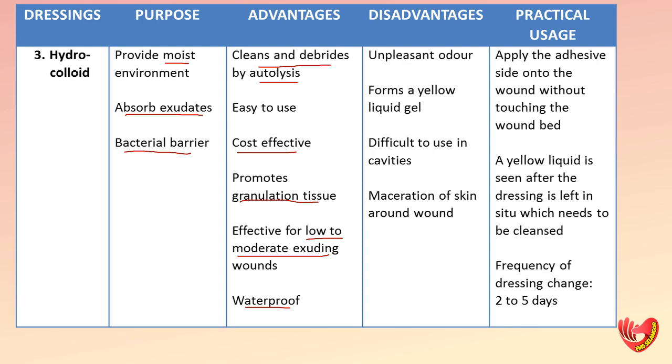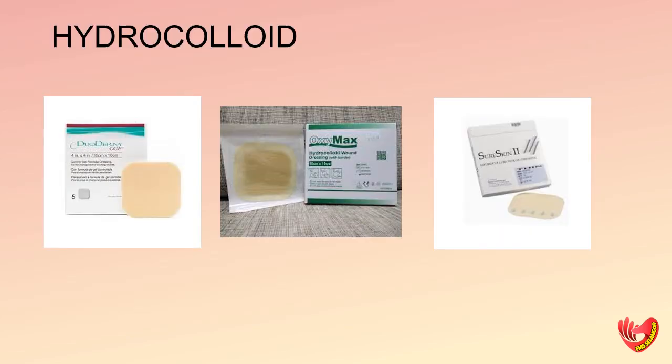The disadvantages are it has an unpleasant odor. It forms a yellow liquid gel. It is difficult to use in cavities. It sometimes causes maceration of skin around the wound. We commonly change the dressing every 2 to 5 days. Here are the examples of hydrocolloid. Do you know which one is used in your clinic?